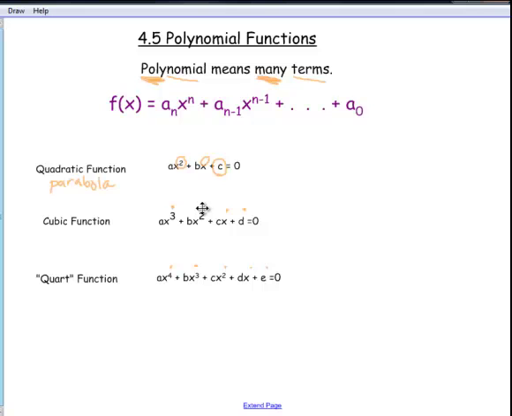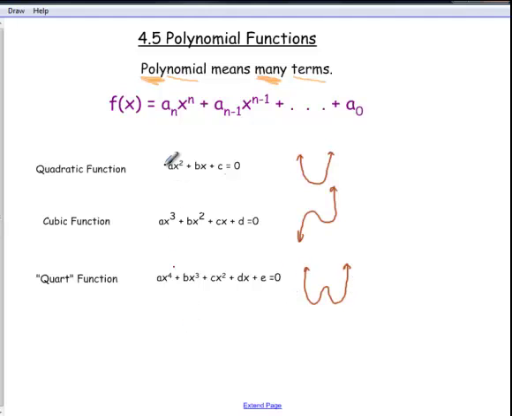All right, let's just get rid of some of this stuff. So we're just going to be looking at these different types of functions today and answering some questions about them. And for the most part, they're pretty simple. All right, a quadratic function, as we told you, is a parabola. So quadratics are going to have this shape. A cubic function is going to look like this. And a quartic function, or something that's raised to the highest power of 4, is going to look like that.